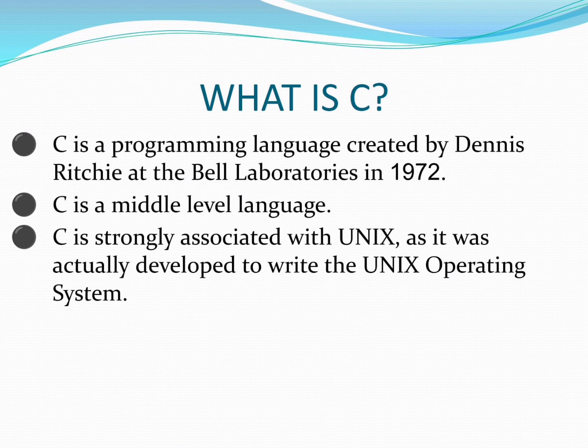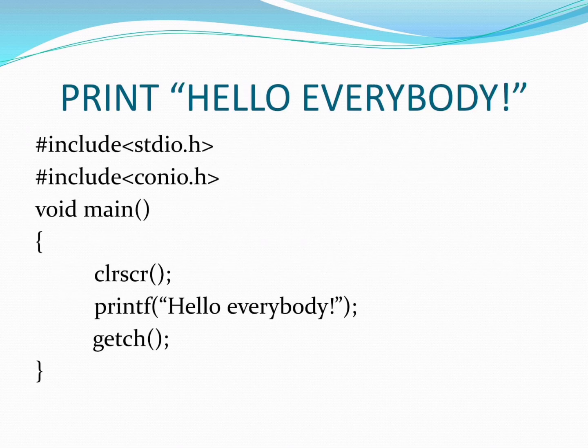First of all, you have to write the names of the header files. Here we are using two header files, stdio.h and conio.h. The .h means the header file extension. Header files are files which are kept in a separate folder, not in the C interface, and which contain the various library functions which we need to use in our program. Here we are using the printf function, which is under stdio.h. So that's why we have to include it using the hash include preprocessor.